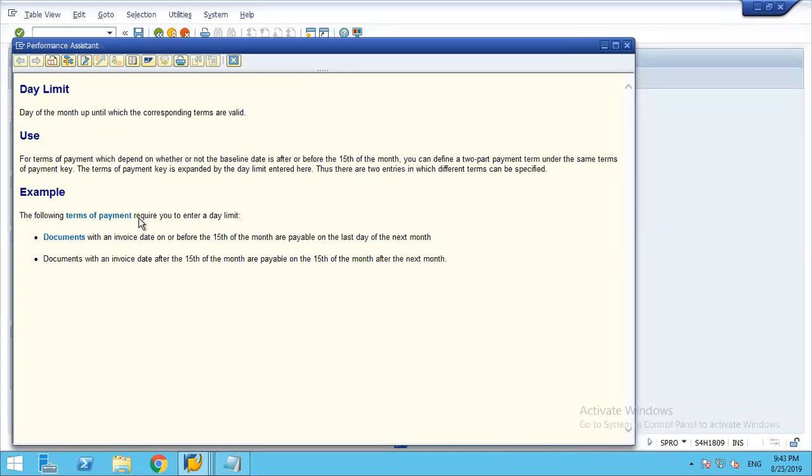The following terms of payment require you to enter a day limit. Documents with an invoice date on or before the 15th of the month are payable on the first day of the next month. Documents with an invoice date after the 15th are payable on the 15th of the month after the next month.